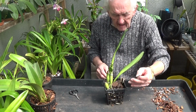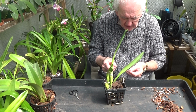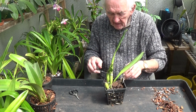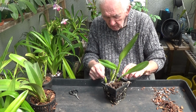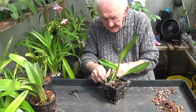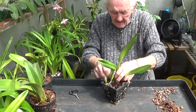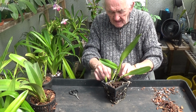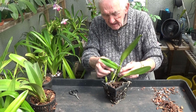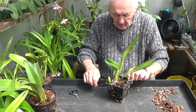Now this is the RLC Liu Hope Cheng Mary Cross Mount Hood. Since I've had it, it's grown 2 leaves and done nothing. So we'll take this out of the pot, see if there's anything untoward in there. I'll just take the wires off. Now this is the thicker wire, this is the 2mm wire that I used to have. So it seems quite some time since I've done this one.